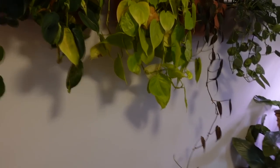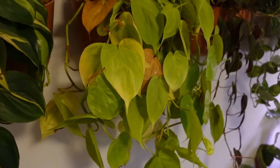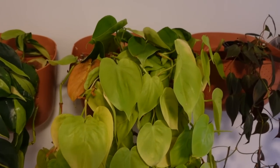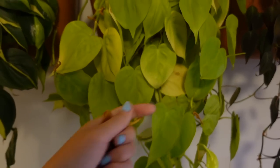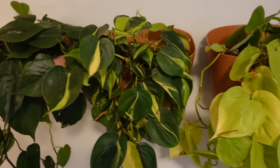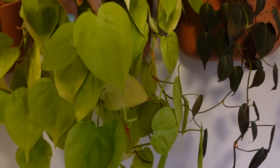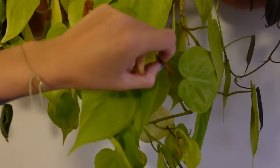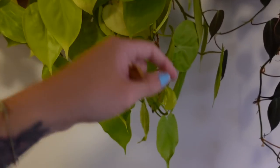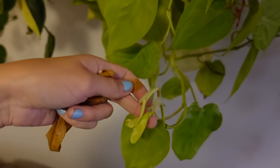The last thing I want to do is some maintenance on my hanging plants — mostly this one. This is the one that I'm always having to pick leaves off of. I don't know if it's just because the light requirements are not being met, which is totally possible because the leaves are so light. It has just not been happy — the rest of the plants up here are pretty happy, but this one has never been thriving, which sucks. It's lucky that it was such a large, full plant when I got it. It looks like it finally is starting to get some new growth though — there's a new little baby leaf here, so cute.